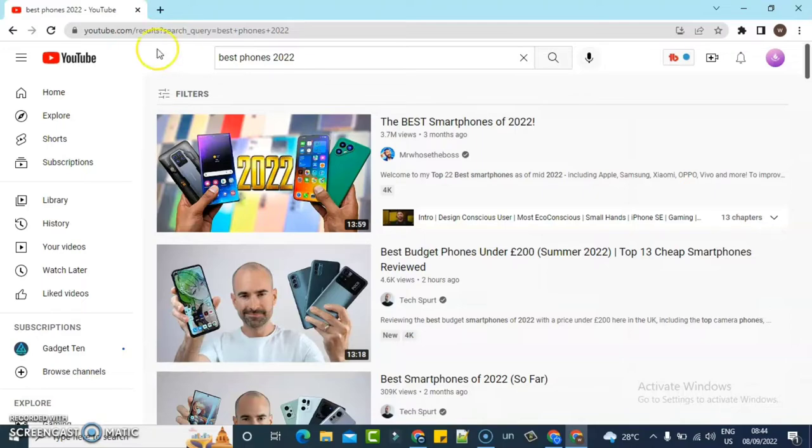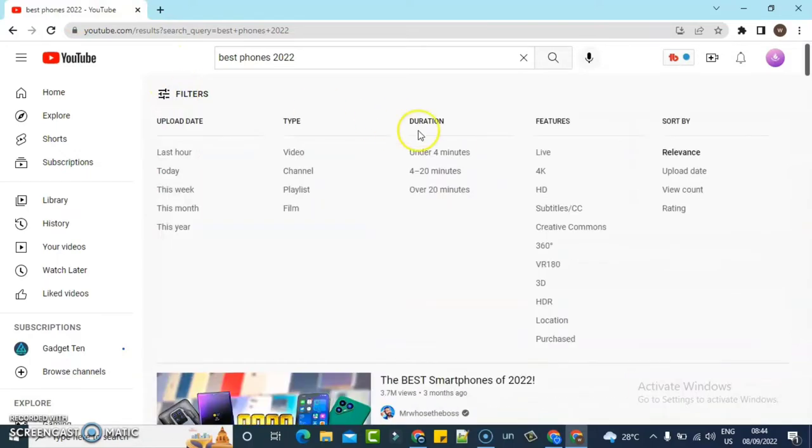Now, the first thing you need to do is to click on the filter section. Click on the filter section and you are going to see everything that is going to display even more information for your search. The first area displays the upload date of that particular video. If you choose last hour, it's going to start showing you from the most recent video that was created within the last hour. And if you click on today, it's going to show you all the videos from today, the same thing with this week and all of that.